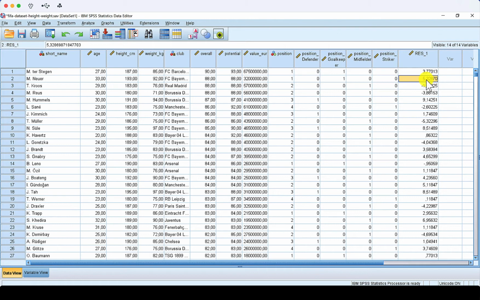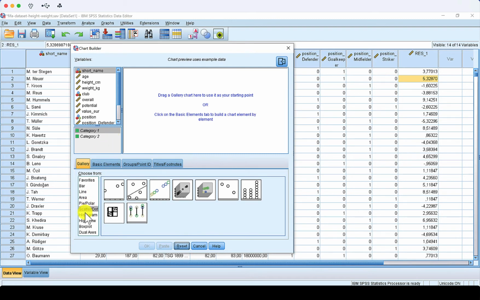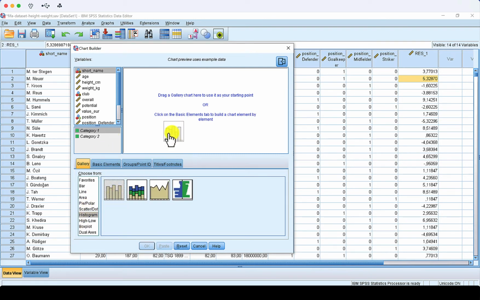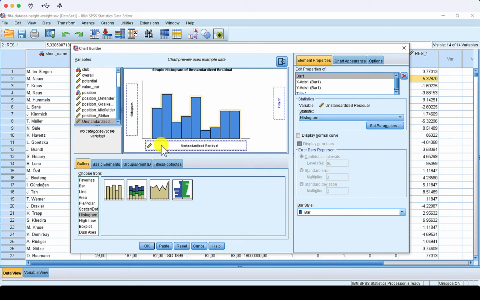So let's visualize the distribution of the errors. I click on Graphs, Chart Builder. I reset the menu, and now I request a histogram. And I can now click the unstandardized residual. So I use this as the x-axis. And what I can do now is to additionally plot a curve of the normal distribution.